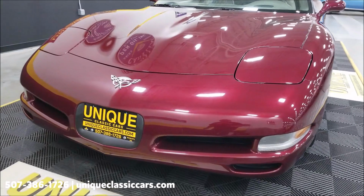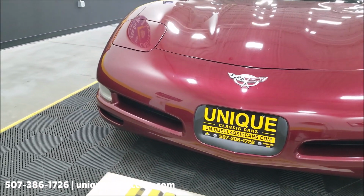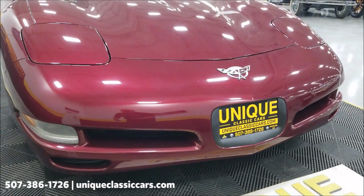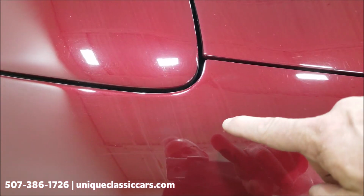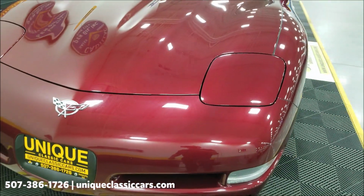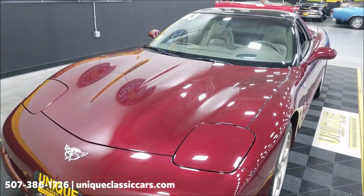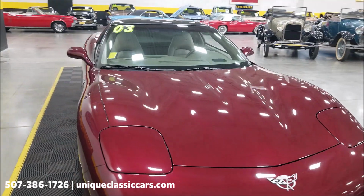Let you take a look at the nose cone. Check out the front of this car. You can see, nice shape. I mean, yeah, are you going to find a few little spots with 50,000 miles on it that a previous owner maybe touched up a little bit? Yes, but overall, you can see the paint on this car, nice shape, and if I see any blemishes, I'll kind of try to point them out, give you an idea, and you'll be able to see the still pictures here too. I'll tell you where to find those in a bit.